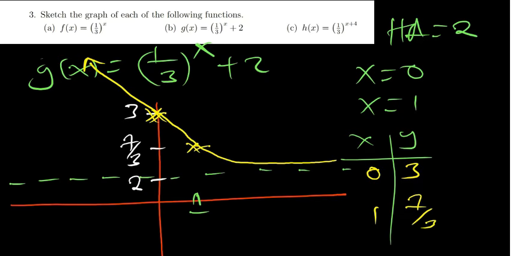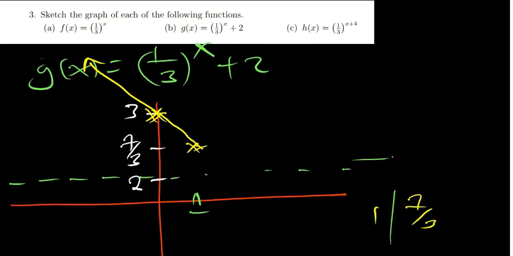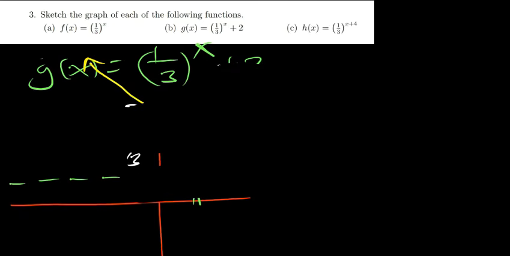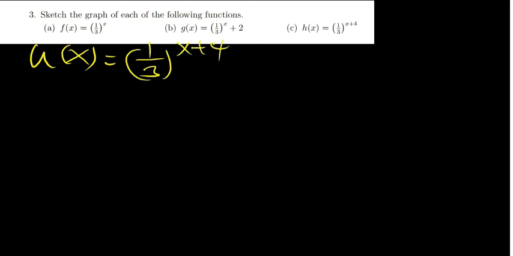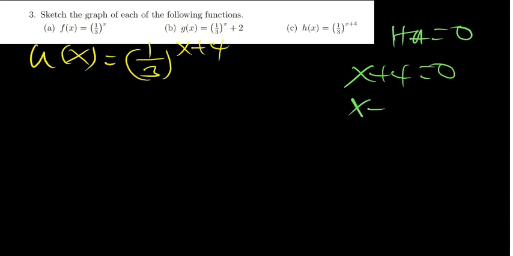Okay. Now let's go to part C. So part C, you can pause the video, try to sketch it, and then see how we are going to solve here. So we have our function h of x to be equal to 1 over 3 to the power x plus 4. So just get the power, equate it equal to two things. Since we don't have anything here plus anything, definitely our horizontal asymptote in that case is 0. Now that we know our horizontal asymptote and we have also equated that to two things, let's see what we can do. So we're going to say x plus 4 has to be equal to 0 and x plus 4 has to be equal to 1.